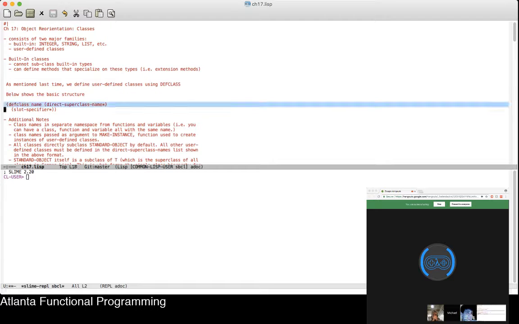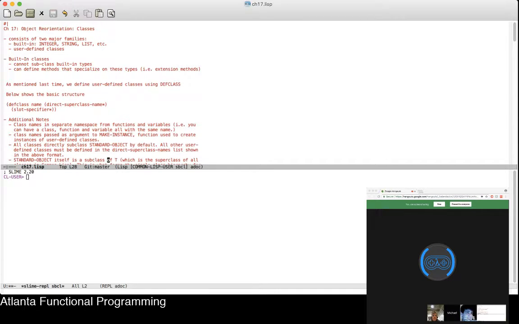So if we look at this, this is how you would define a class. You would have defclass, then the name. You would have a list of one or more direct superclass names, and I'm being very specific about this, and the book was very specific about this, because there are implications about superclasses when you start getting into notions of multiple inheritance, which we will discuss later. If you don't specify any in this list of direct superclasses, then by default that name is a user-defined class that's a subclass of standard object. So that's how it actually gets hooked up into the rest of the machinery for Common Lisp.